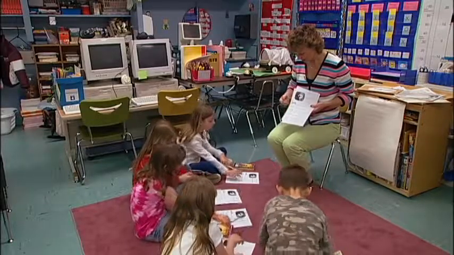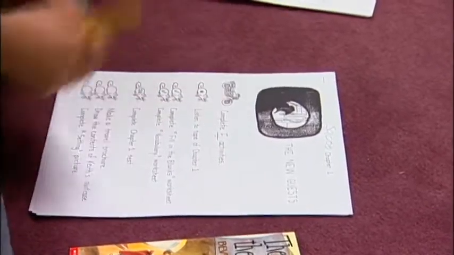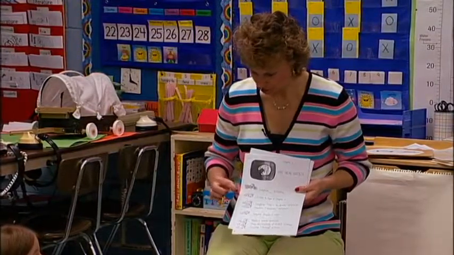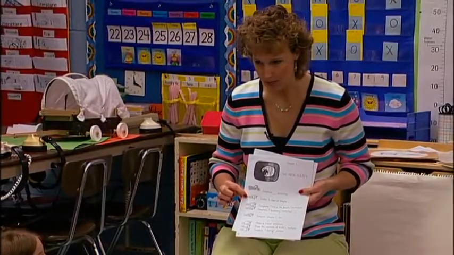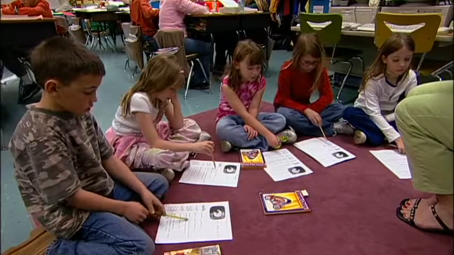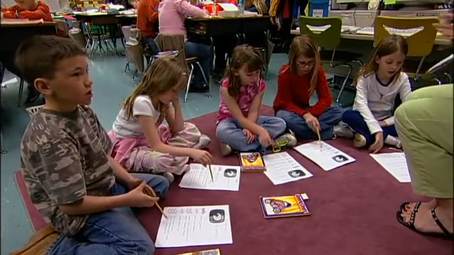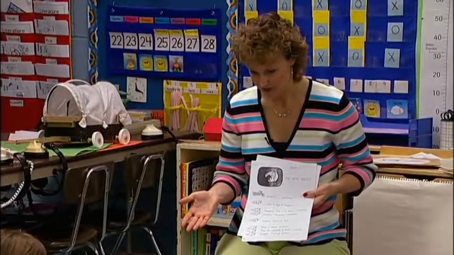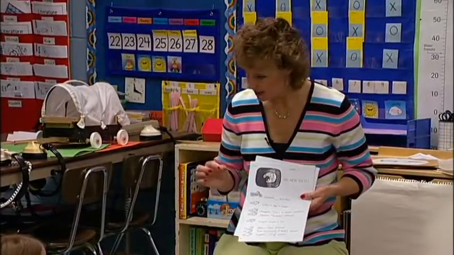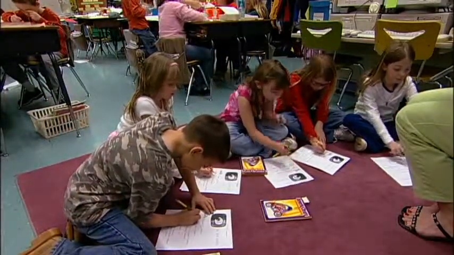The use of contracts is an excellent way to provide multiple opportunities for students to enhance their learning. When you see an asterisk on your future contracts, that means that is something that you have to do. Now, what does it say after that little mouse? Read what that says. Listen to tape of chapter 1. You did that yesterday, didn't you? So you know what you're going to do to indicate that you have completed that? Would you color in that mouse for me, please?